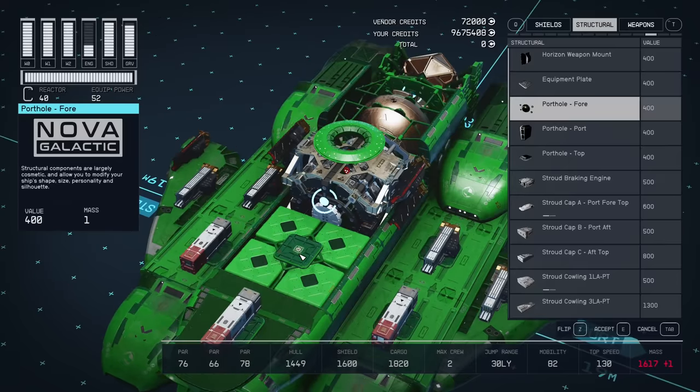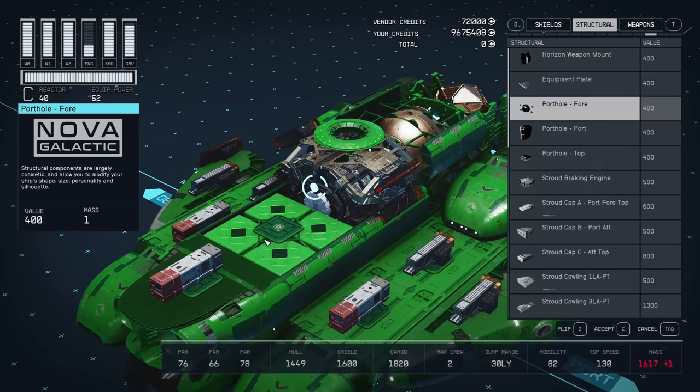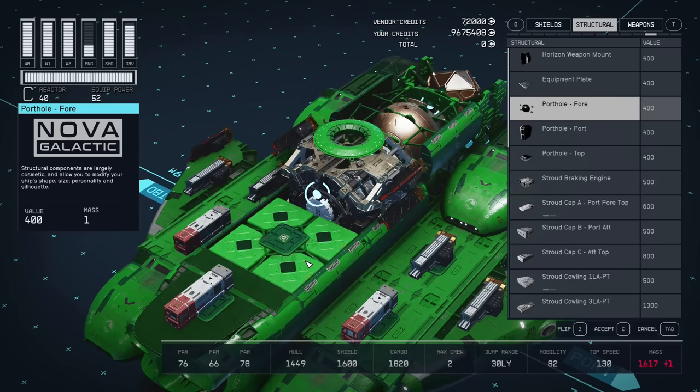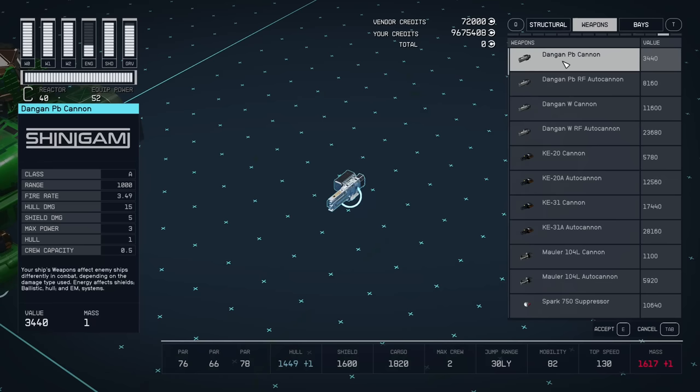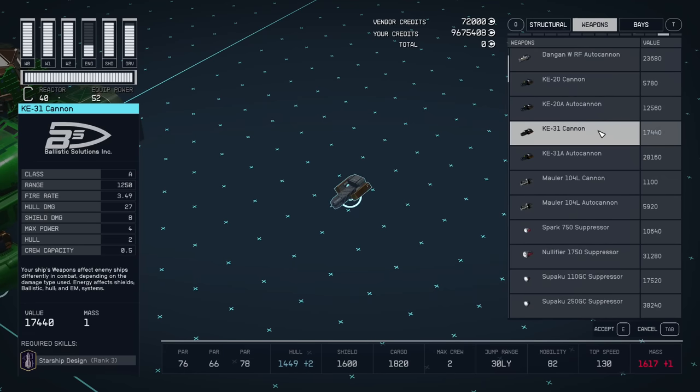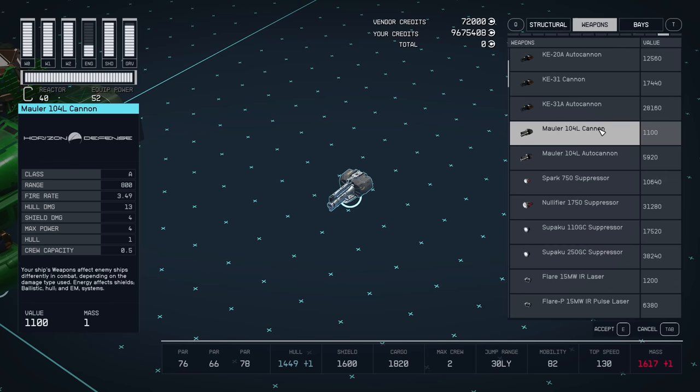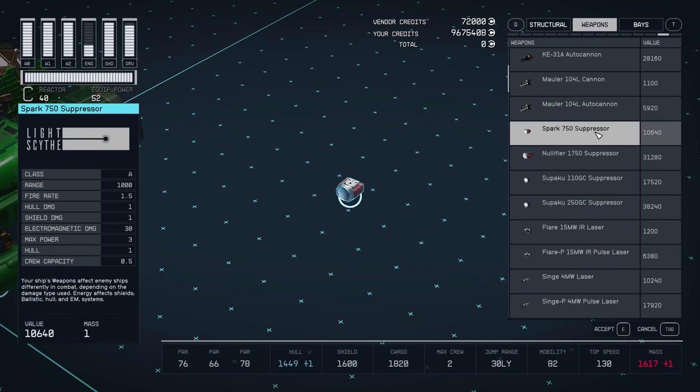And equipment plates are very important if you want to equip your ship with turrets, as turrets operate the best if they have a lot of space around and flat mount. So, now the weapons. Class A first. Unfortunately, all regular standard weapons like cannons and lasers are like class C weapons. Those are not good in the sense of ranking, not the ship. So that's something you don't really want to have on your ship.